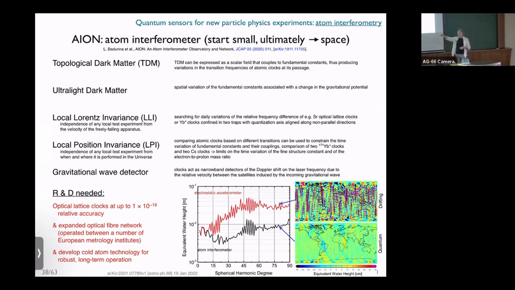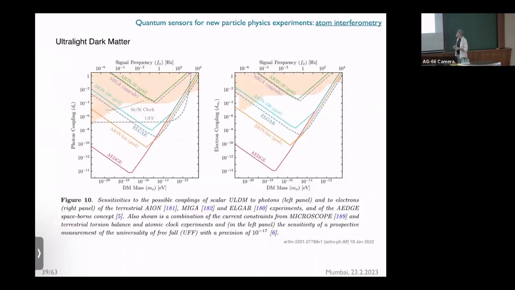You can tell the difference between this and this. Waves can show up, but only large waves, large structures. Whereas with an atom interferometer, you get a factor of about 10, an order of magnitude improvement, which means you can go down to centimeter scale sensitivity. You can tell the difference between an object being here and here. And with that kind of device in space, if you build a big enough device, you can start being sensitive also to couplings of dark matter, to scalar ultralight dark matter, to photons or to electrons. And this is what you get when you're trying to just probe gravity, the universality of free fall measurements that you can do currently or in the future.